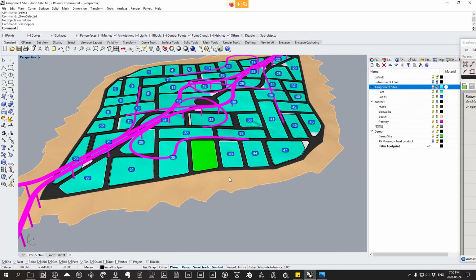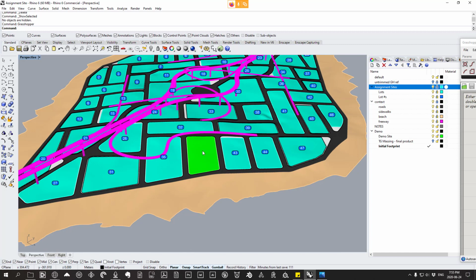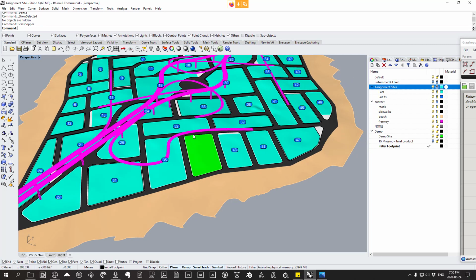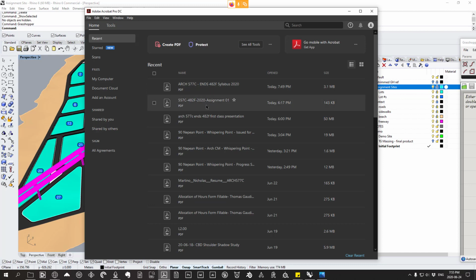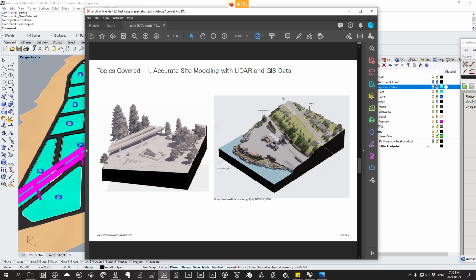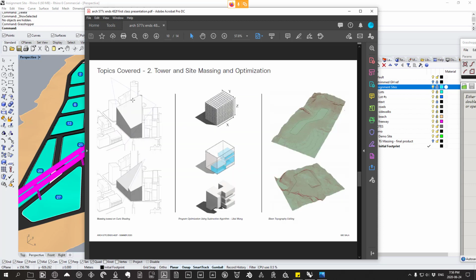When we're creating a solar envelope, essentially what you get in real life is a situation where a building is not allowed to shade a certain park or a certain street, as I mentioned. So for example, if I open that image I had here, what happened in this situation was that we were working on a building and it was not allowed to shade a park that was to the southeast of it.